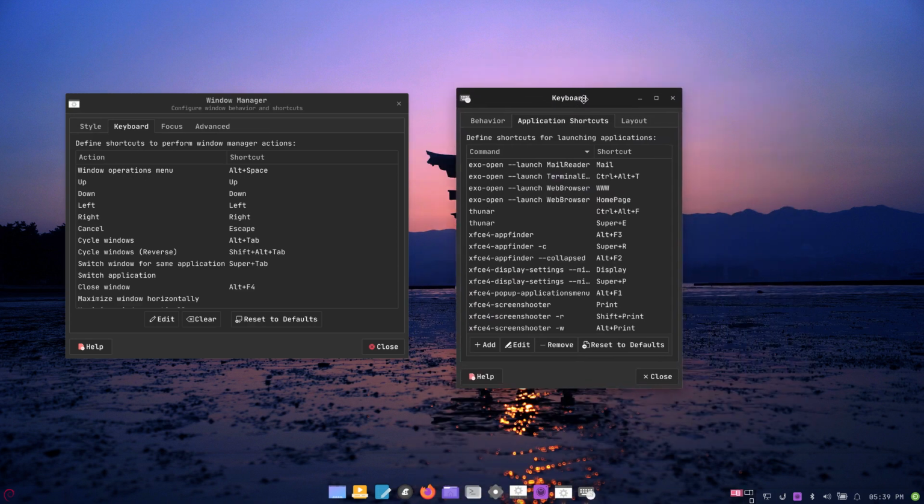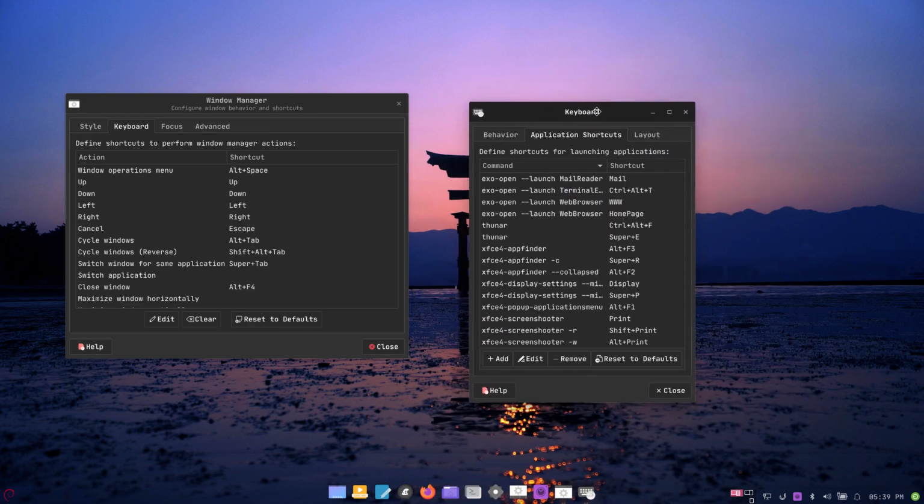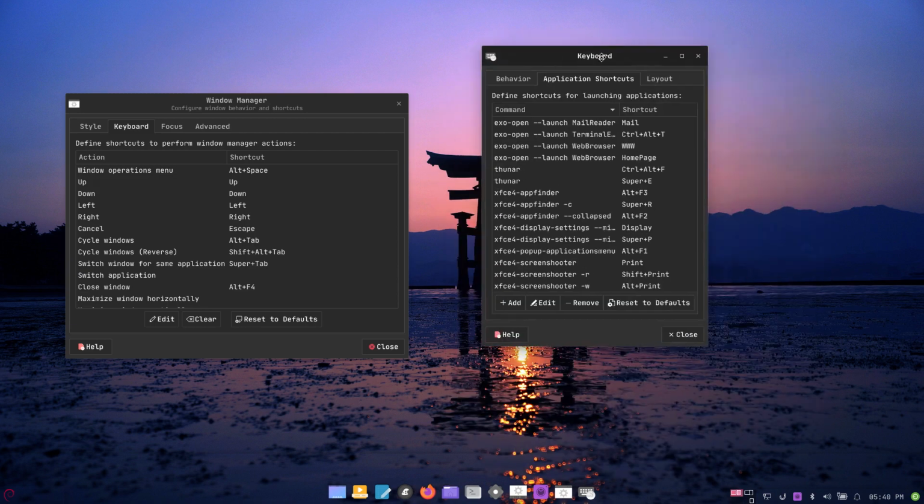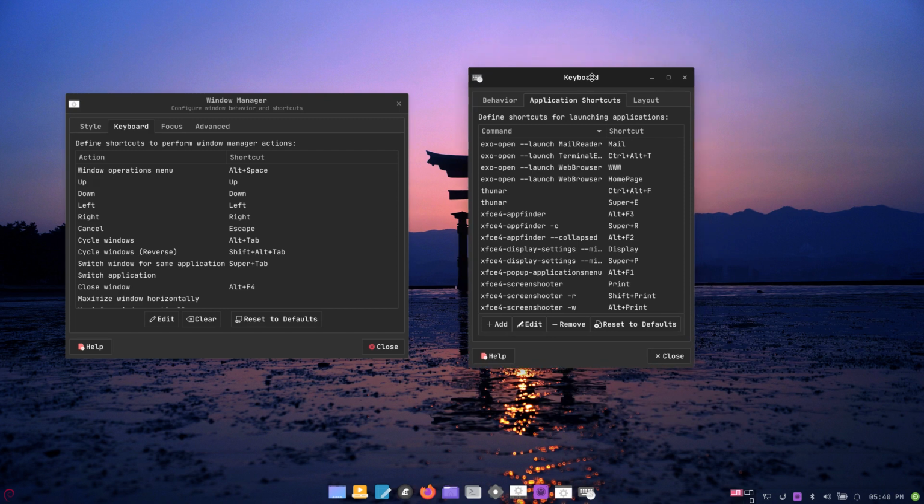XFCE, as well as all the desktop environments that I just mentioned, including Windows and Mac, are all floating window managers, okay?